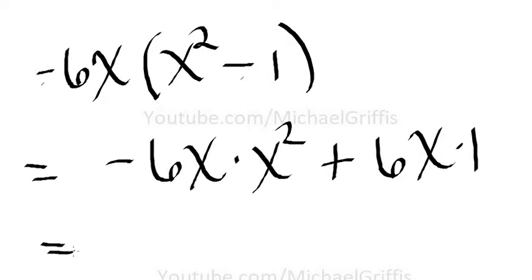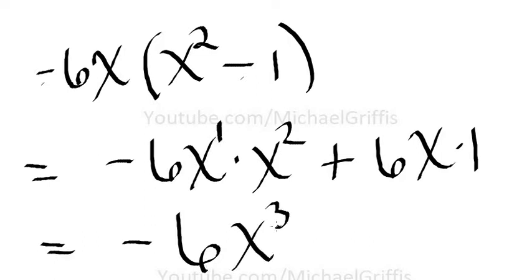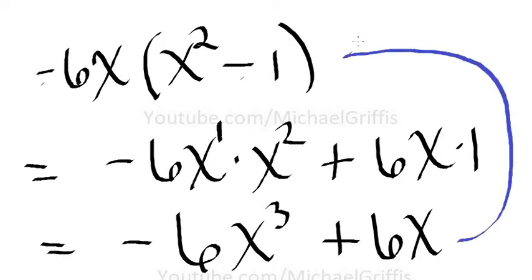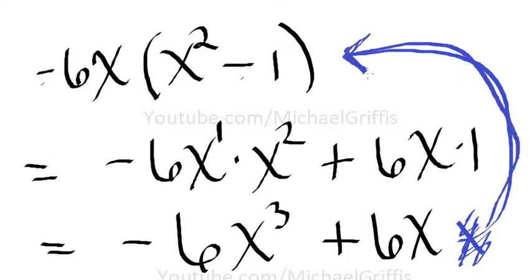Okay, I'm going to go ahead now and write this to the first power, so we add the powers: negative 6x cubed plus 6x. Now once again, use a different color. We want to go from here to there. So we're going to be given negative 6x cubed plus 6x, and we want to factor it, so it's going to look like this.